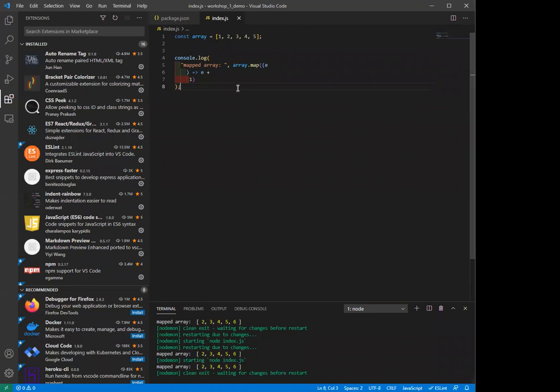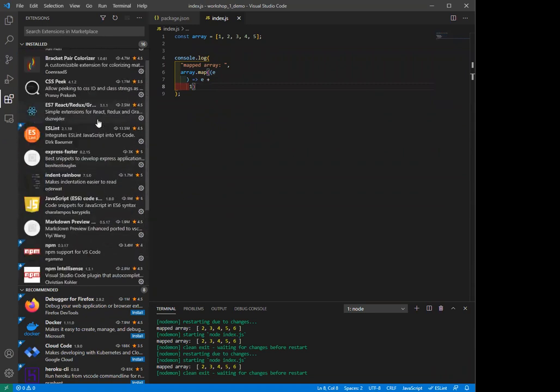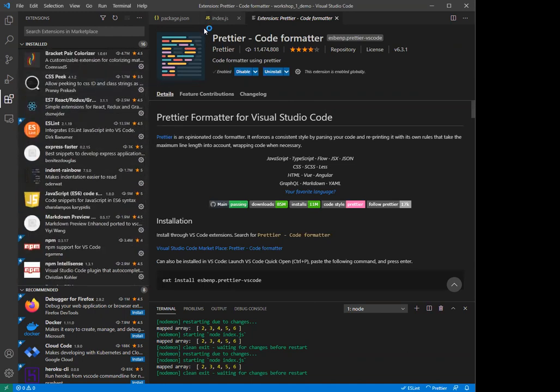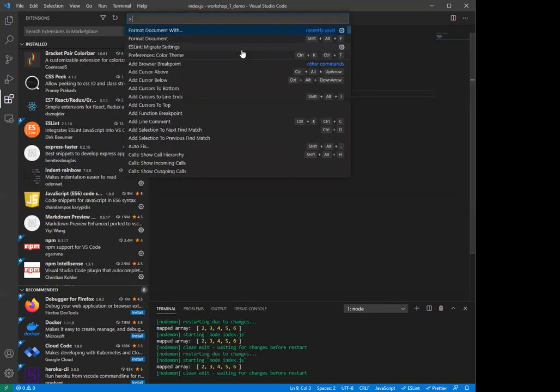It should still work, but it's really not very nice to see. This is not formatted in a very nice way, and that's where the magic of Prettier comes in. So if I go back and enable it, there's one thing that you need to do. You go to any code block, press Command Shift P or Control Shift P, and then choose Format Document With.